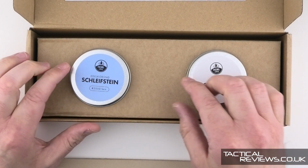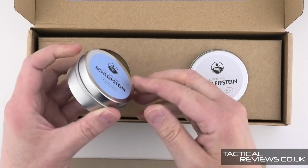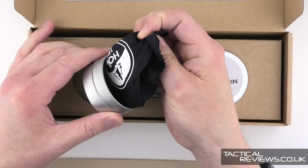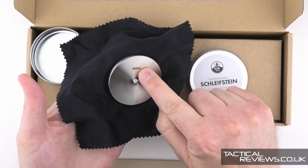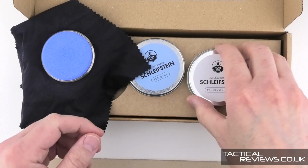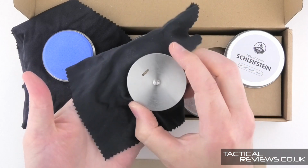Then we also have two additional sharpening discs of different grit. So we have a 3000 fine stone and a 6000 extra fine, and these are provided to you in nice metal tins and wrapped in a cloth inside the tin. We have the stone with a marking telling you this is the 3000 grit. The 3000 is a blue colour, and the 6000 extra fine again marked on the back.